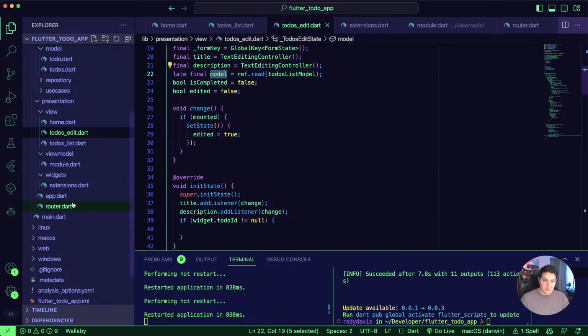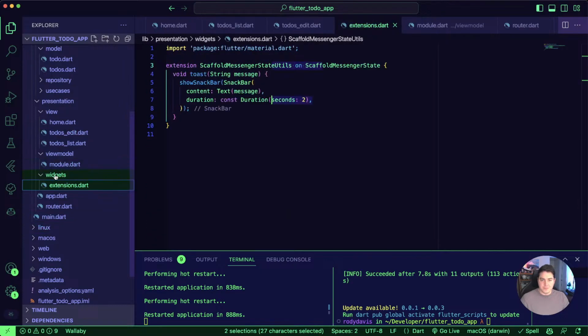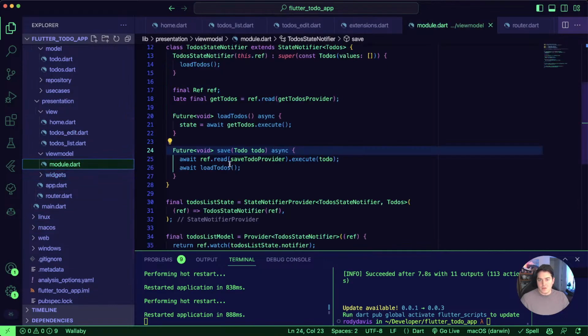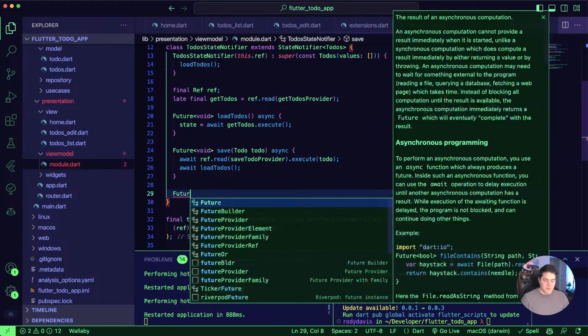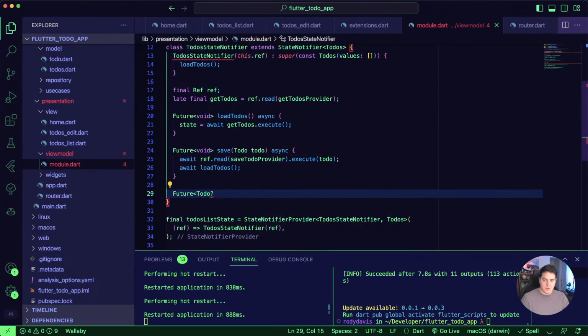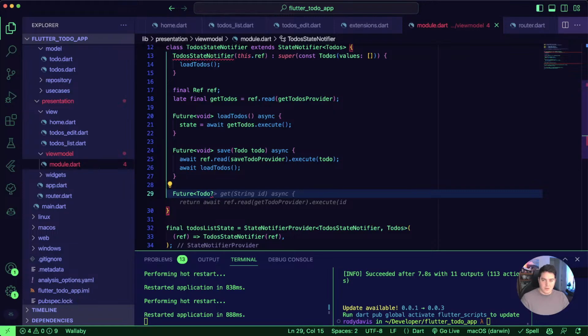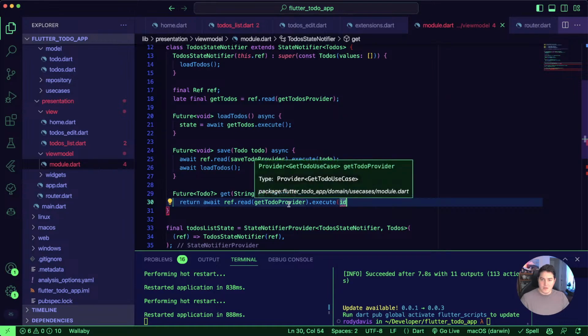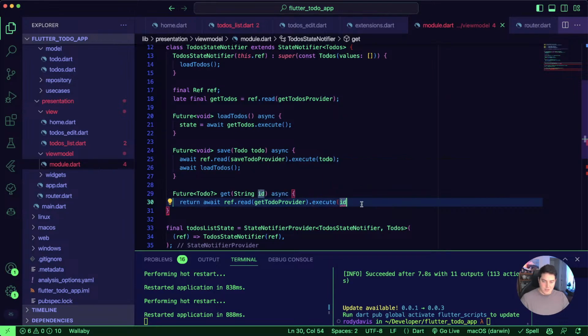So here in our to-dos list model, let's do future for to-do get, yeah, get to-do provider, execute ID, and then yeah, that should be good.